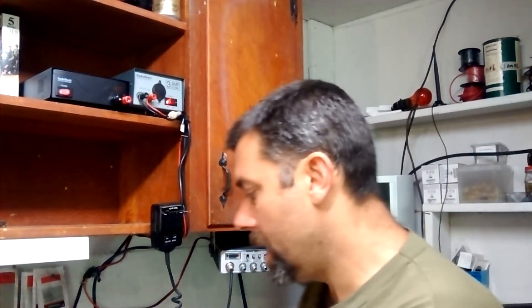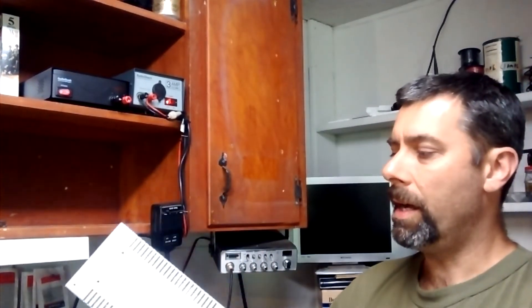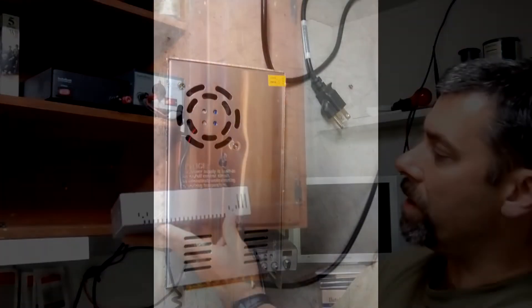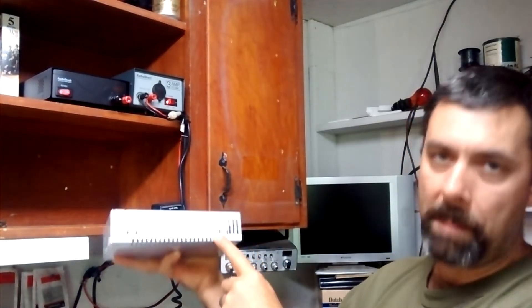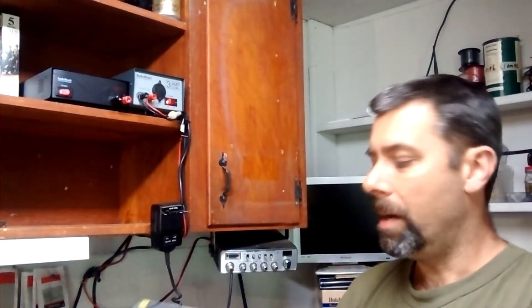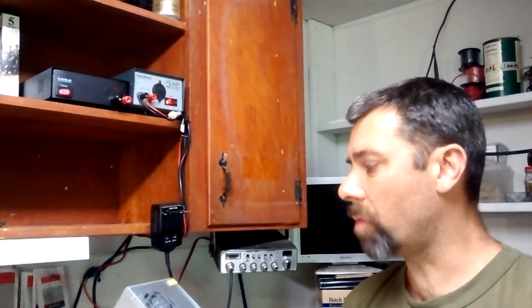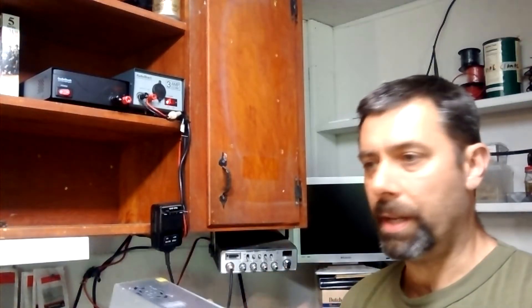Before I bought that, I had gone on Amazon and picked up this — kind of an ugly-looking silver box, Model S-360-12. Believe it or not, this is a 12-volt, 30-amp power supply. It doesn't have the niceties of the Radio Shack ones with a nice on-off switch or good pegs, and it didn't even come with a power cord. But I got this for $12 with free shipping, which is just crazy for a 30-amp, 12-volt power supply. It's also switchable — 110 or 220 — and here in the U.S. we're using 110.